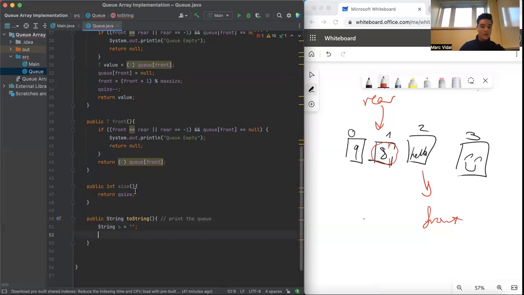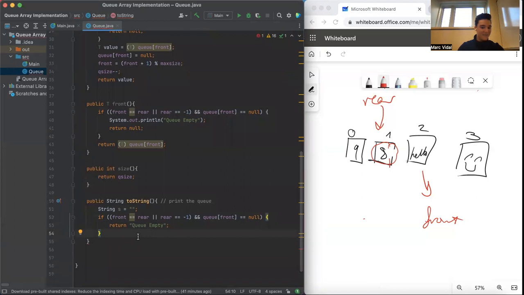And then we're going to check again if the queue is empty, because then we don't need to print anything. We're just going to return "queue empty" for the user. Again, remember, copy pasting is dangerous, but as long as you do it carefully, and as long as you fix it after you've pasted, then you're fine.